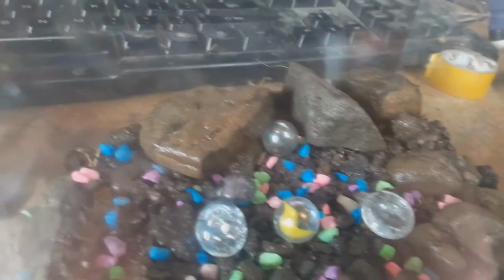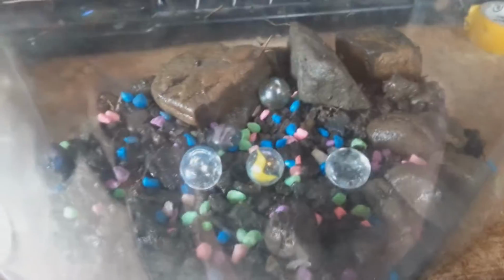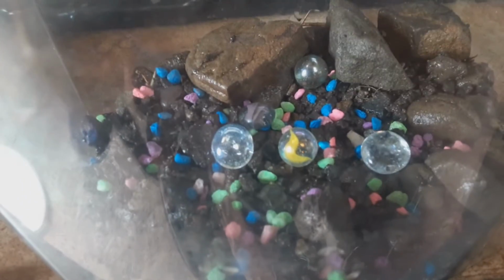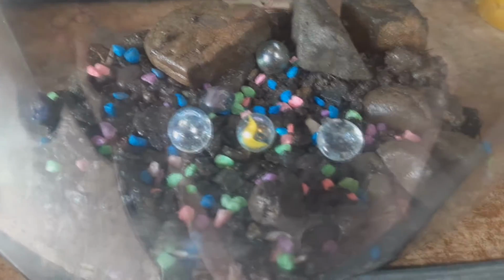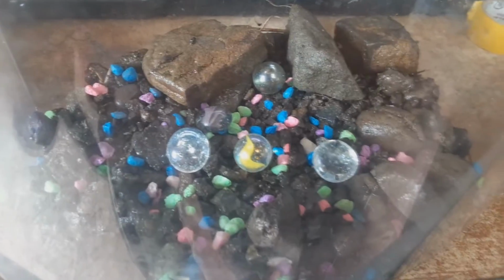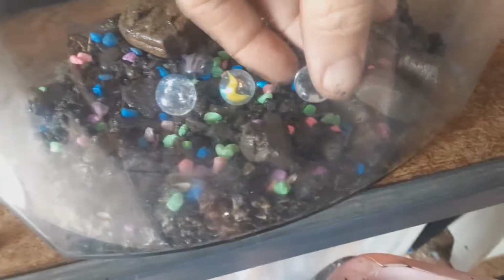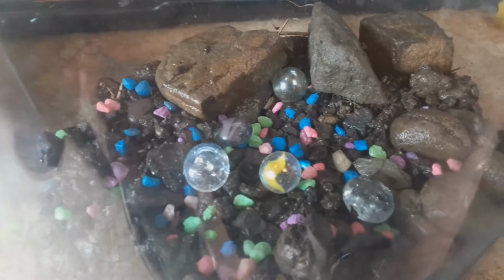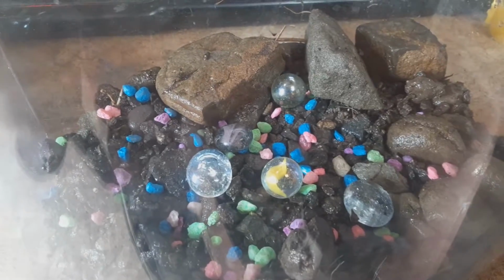So this actually had a ton of nasty art rock in it, and I really don't like all of that color. So I put a little tiny bit of it back in, just for a splash. I kind of already regret it a little bit, but hopefully it's subdued enough by the rest of the natural rock that it doesn't really stand out too much. I also got some of the marbles. I do like marbles, but I'm going to build up a rock ledge toward the back there and just keep going with this.